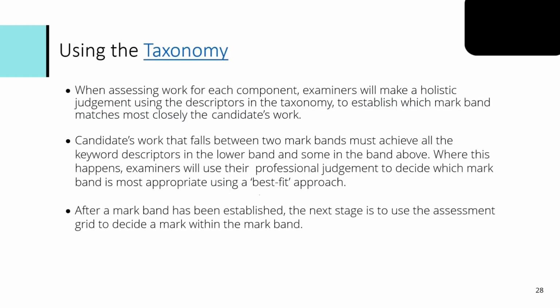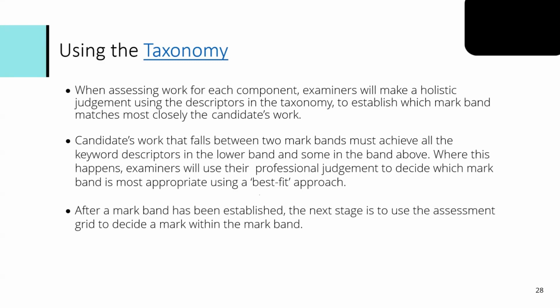Using the taxonomy. When assessing work for each component, examiners will make a holistic judgment using the descriptors in the taxonomy, and this establishes which mark band matches most closely the visual characteristics of the candidate's work. Candidates' work that falls between two mark bands must achieve all the keyword descriptors in the lower band and some in the band above. Where this happens, examiners will use their professional judgment to decide which mark band is most appropriate using a best fit approach.